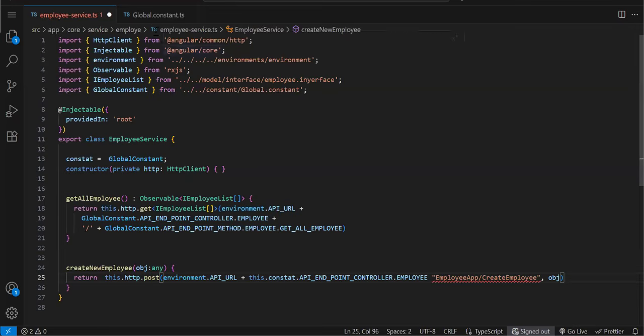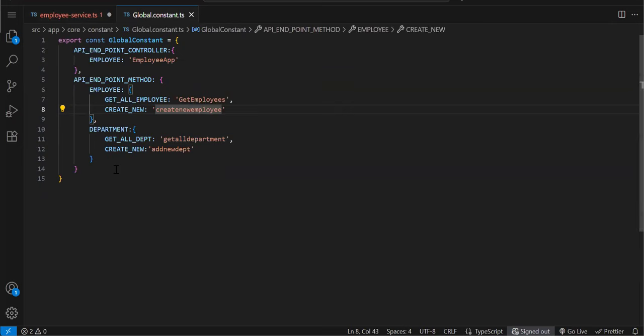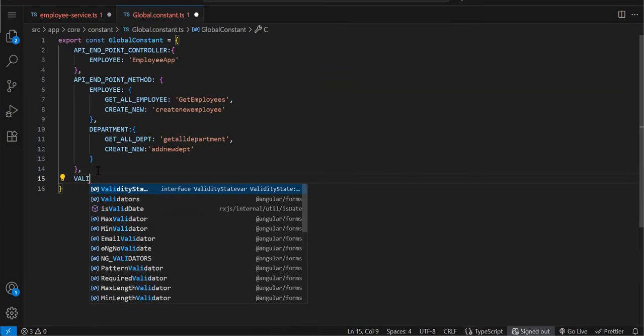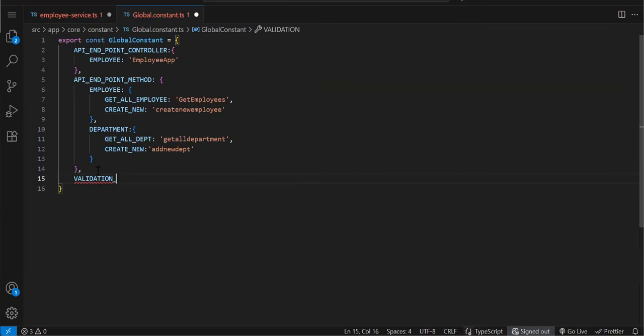Now, what do we keep in constant? Your API endpoint method, then your validation messages. In validation messages, let's say in your HTML, in almost every component you have a form. So this is required, min length is this, max length is this, email is required.